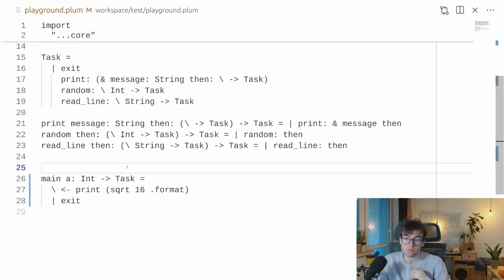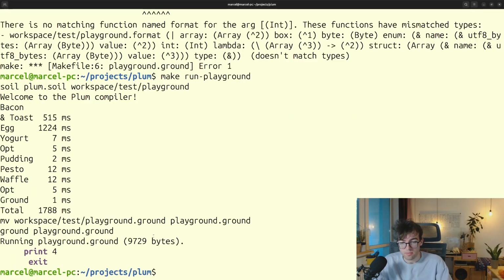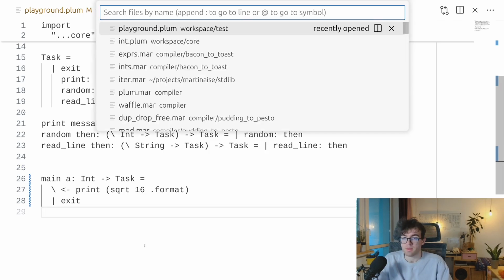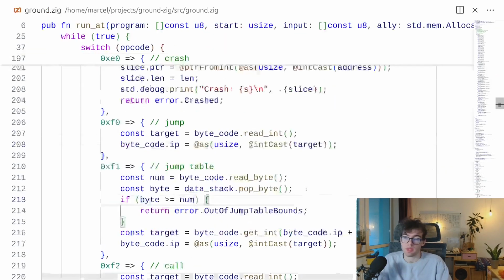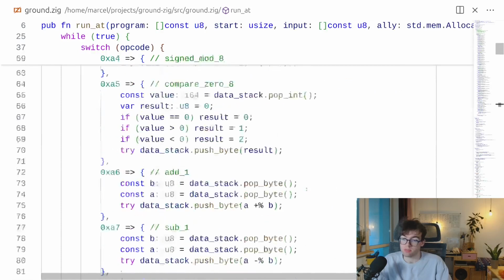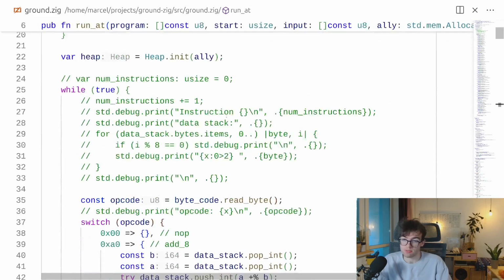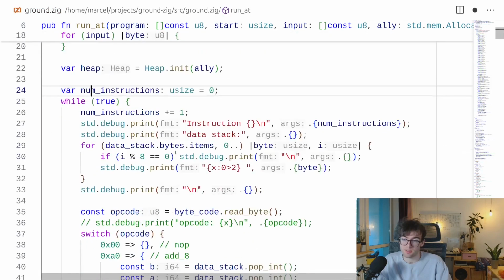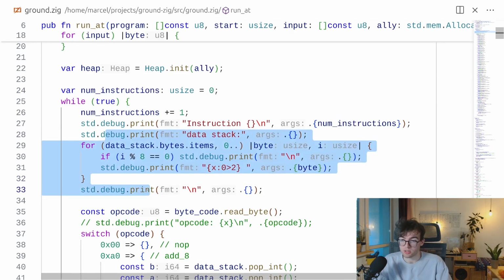But let's print the instructions being executed, maybe. Yeah. I mean, that's gonna be a lot of instructions, I think. I'm afraid. Let's see. Instruction, and let's maybe not print the data stack.